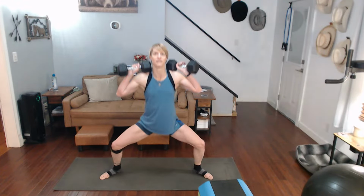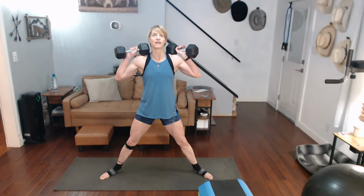If you're putting the weights up on your shoulders, be careful how you're positioning them. We're just doing that to give our wrists a break. Make sure to be careful not to curl back your spine. Make sure you keep your back straight if you're doing that. Down, back up, down, back up, come on.